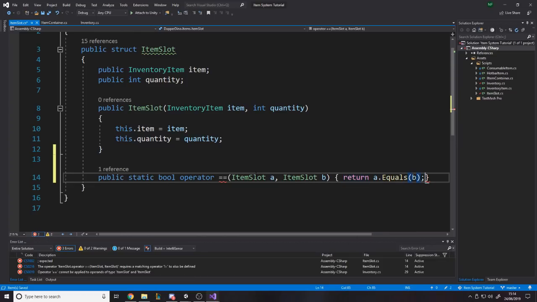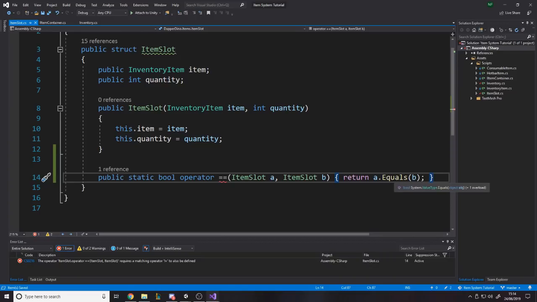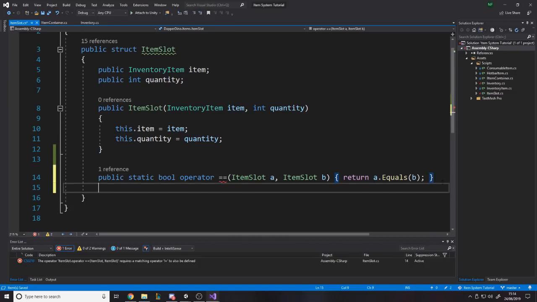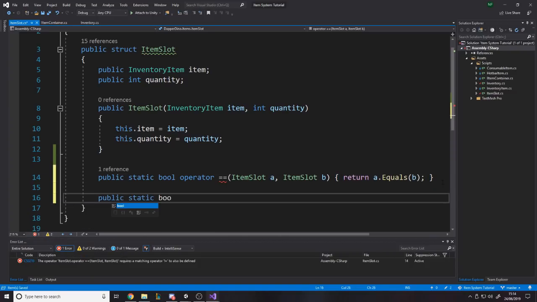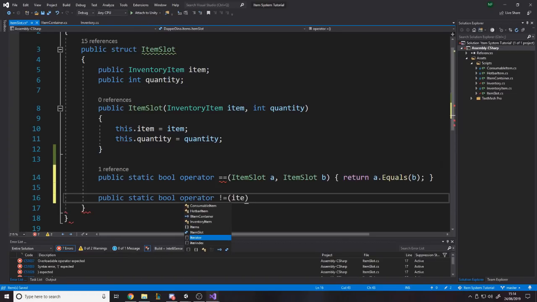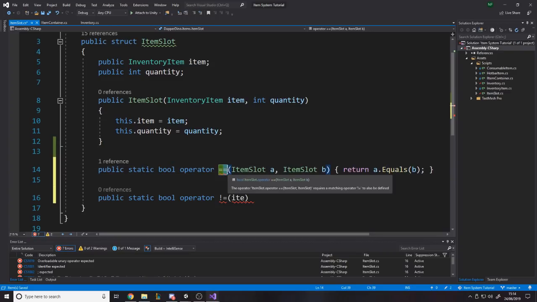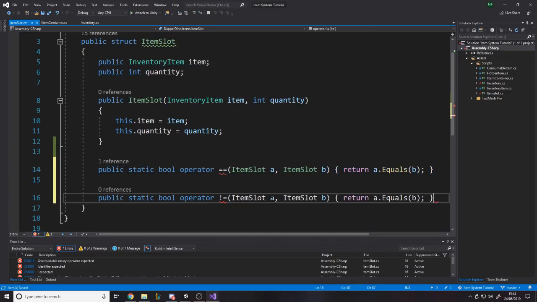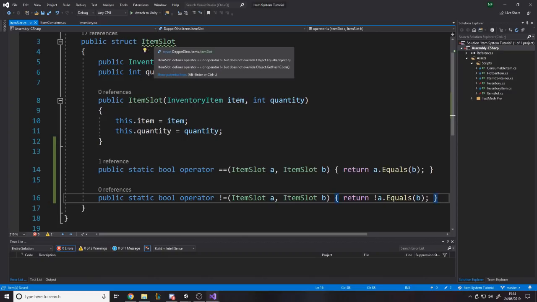So we're actually just using a built-in system for this, but it means that this is allowing us. Now it's not going to say it's okay until we've used not equals as well. We have to be able to have both. So we're going to say public static bool operator not equals, and then I'm just going to copy this. To be honest, it's just faster if I take that and put that there. But we're just going to say instead of a equals b, we're just going to do not a equals b. So this might seem a bit pointless, but now it allows us, let me just see what this is about.